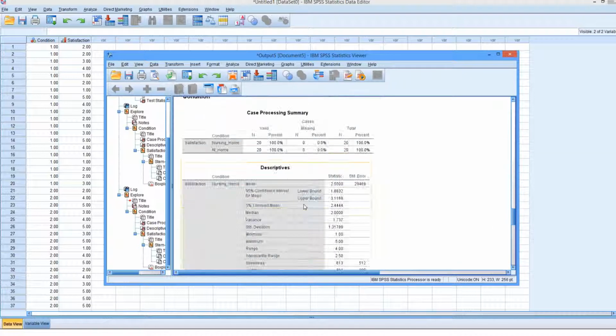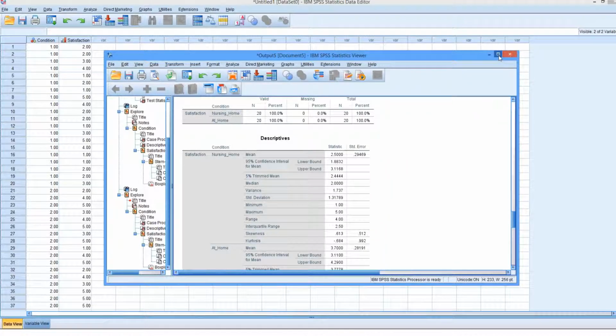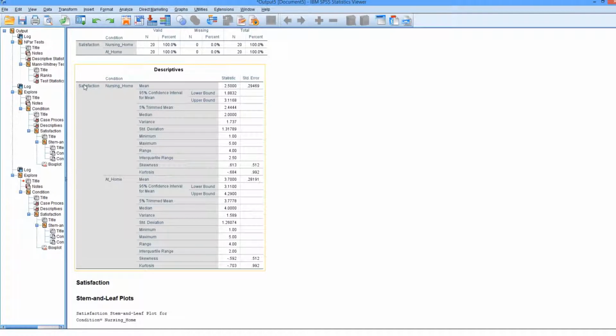And you should get an extensive table that looks something like this. So we can see that it's looking at satisfaction scores and comparing them between the nursing home and the individuals that were at home. And if we look down the list of different descriptive statistics, we can see the median right there.